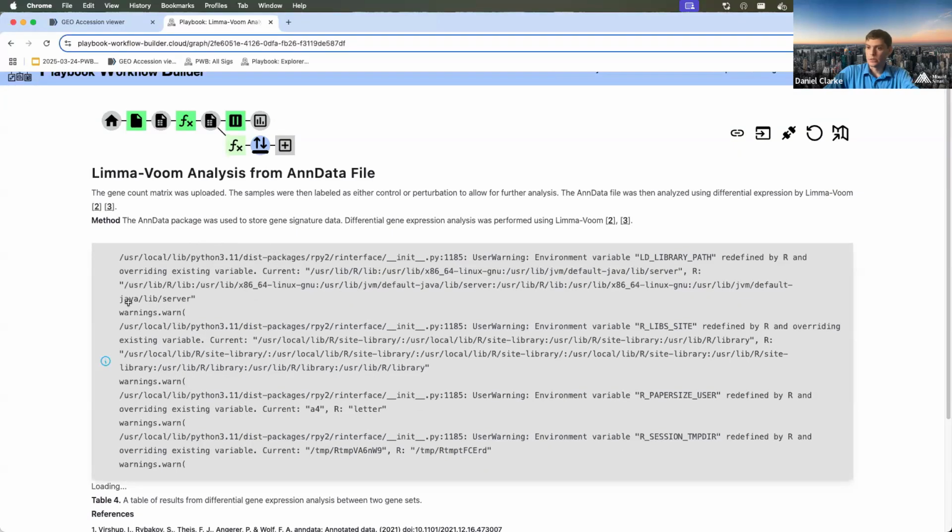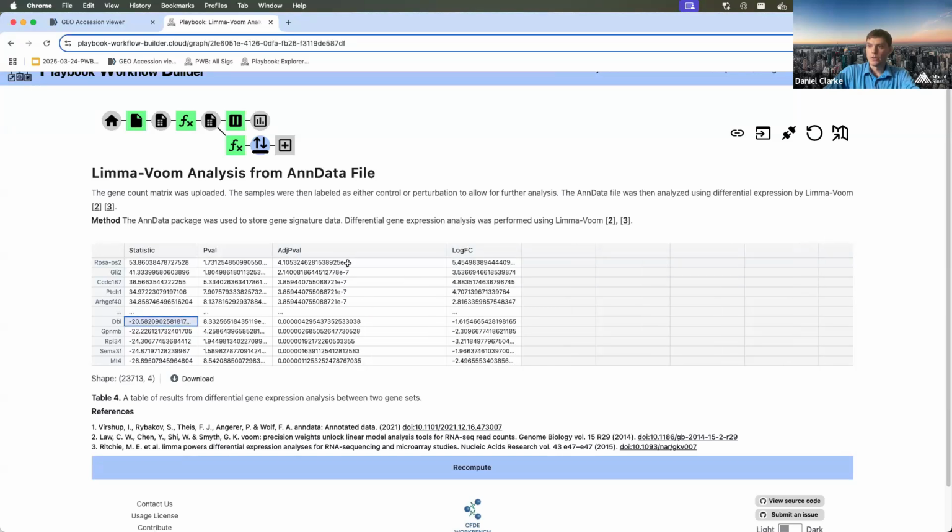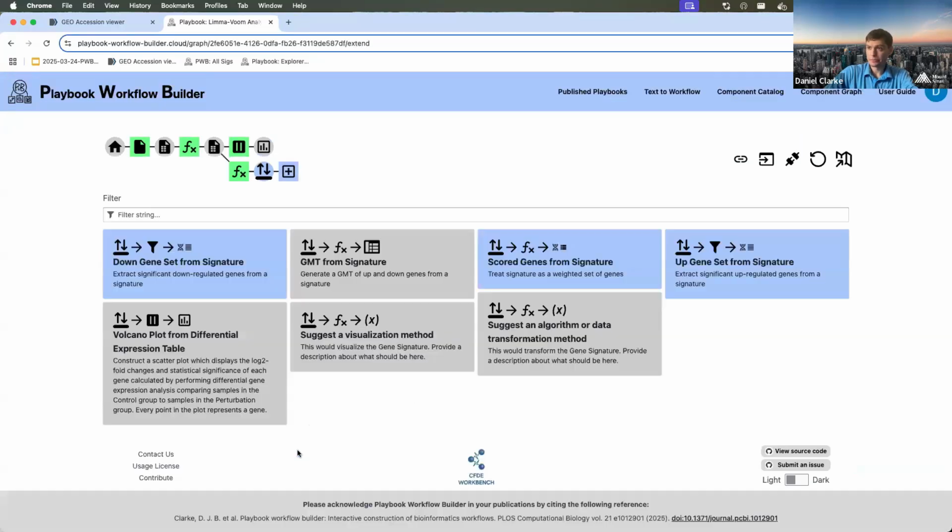Once this finishes loading, we can see the statistic that we get for how differentially expressed these genes are compared to the control. And you can also see that there's a lot of significant hits.